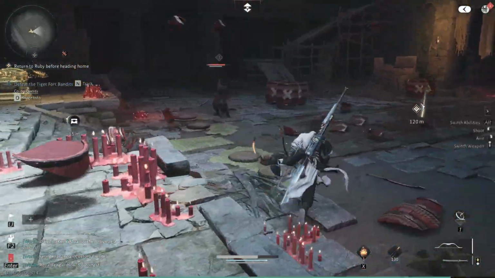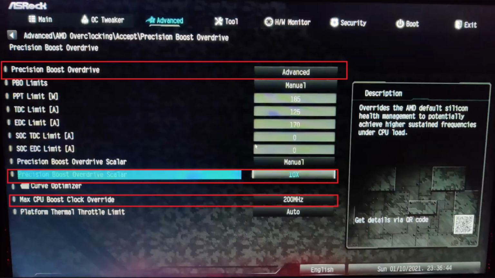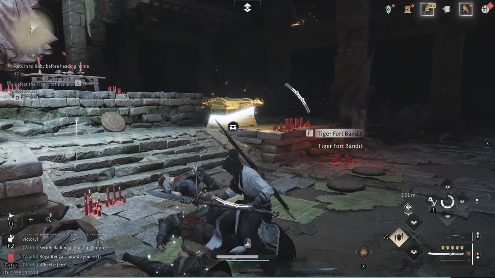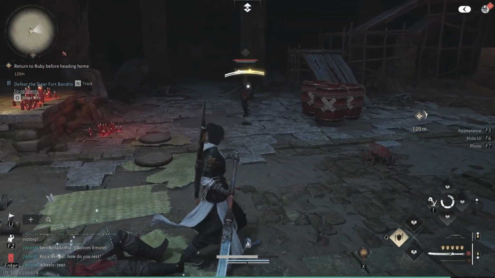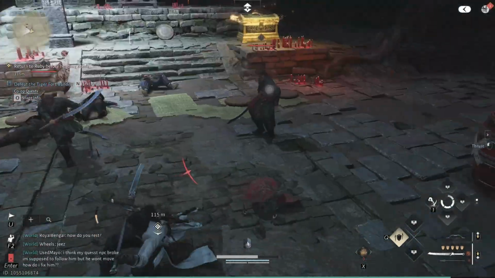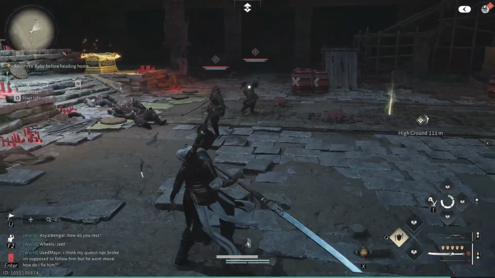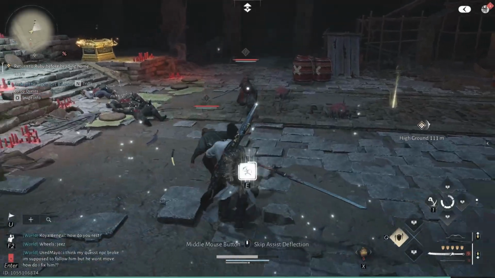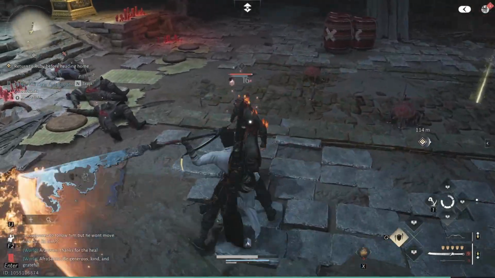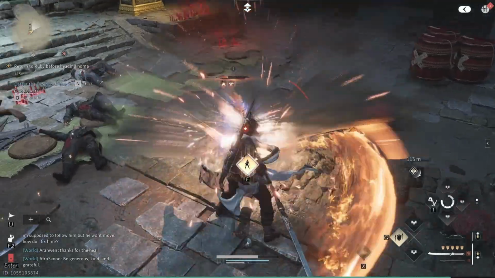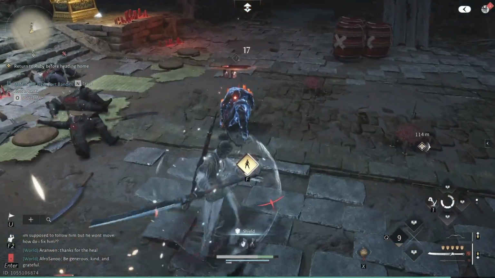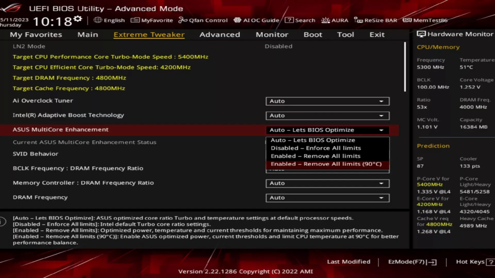So for AMD users, there is something called Precision Boost Overdrive. It's a feature that automatically overclocks the CPU based on thermal and power headroom. This feature basically overclocks the CPU, so make sure your PC fans are positioned properly, make sure your system is in a moderately cool environment, and make sure the PC fan speeds are high to prevent overheating. You also have another BIOS setting. This is for Intel users, which is called Multi-Core Enhancement or Power Limit, PL1 or PL2.